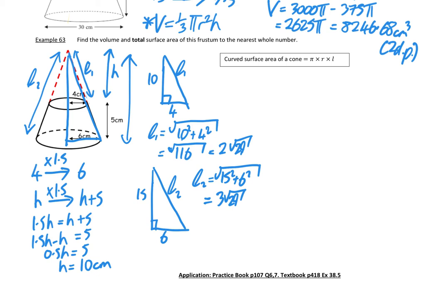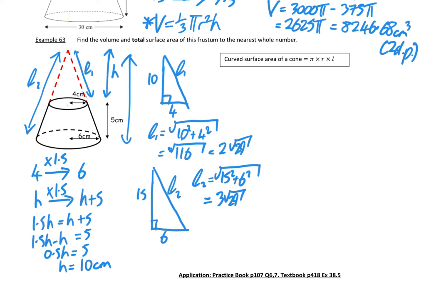Remember what we're talking about. We're talking about similar shapes here, similar triangles. Remember we said to get from the small to the big, we multiply by 1.5, and L1 is on the small triangle, and 2 root 29 times 1.5, of course, would give you 3 root 29. So I could have used similar triangles to do that, but I just decided to do it using my Pythagoras in both cases. Wouldn't have lost any marks, but it definitely would have been quicker to do it the other way.